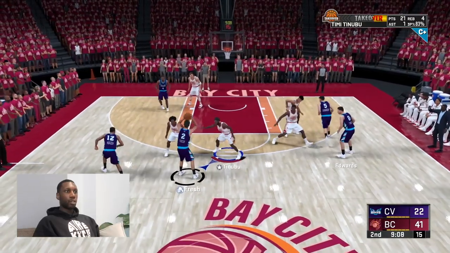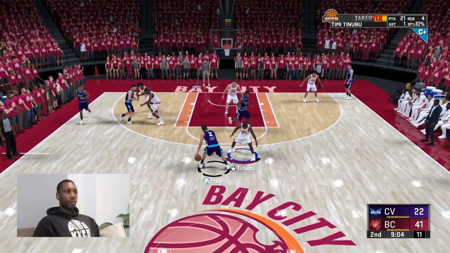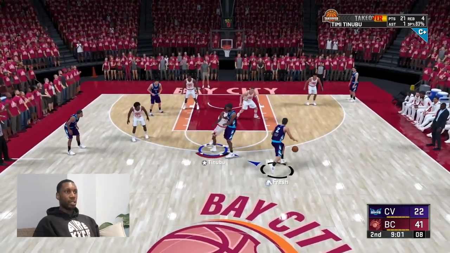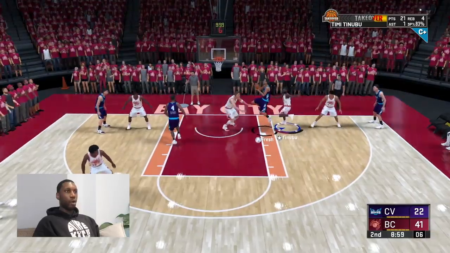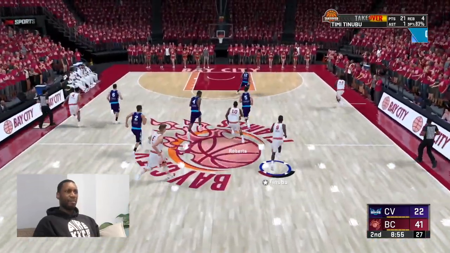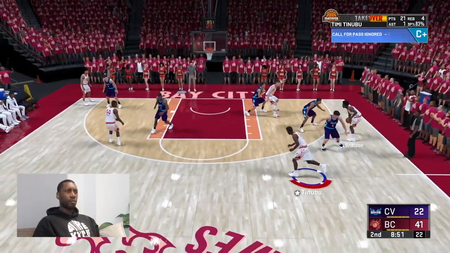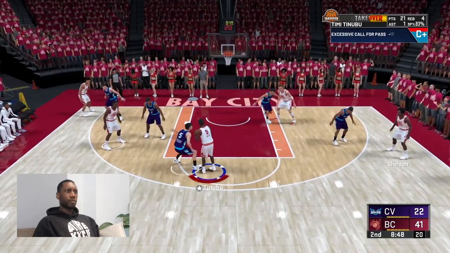Pass to Fresh. I'm sure I'll get some type of reality check. But I'm not the biggest fish in the pond. Oh, why would I jump? Big block by my teammate. Was a statement block. I want to give him the assist. I'm terrible. Shot over me. Not tonight.